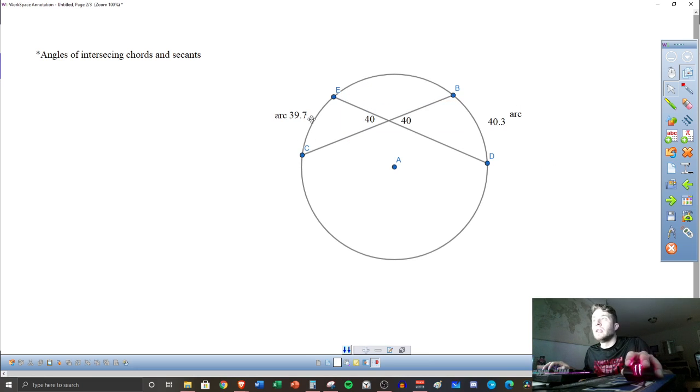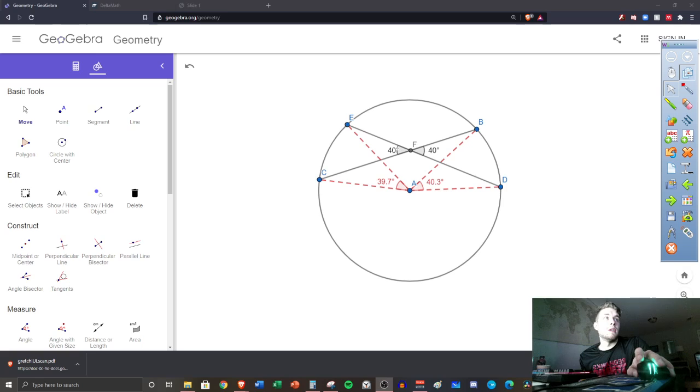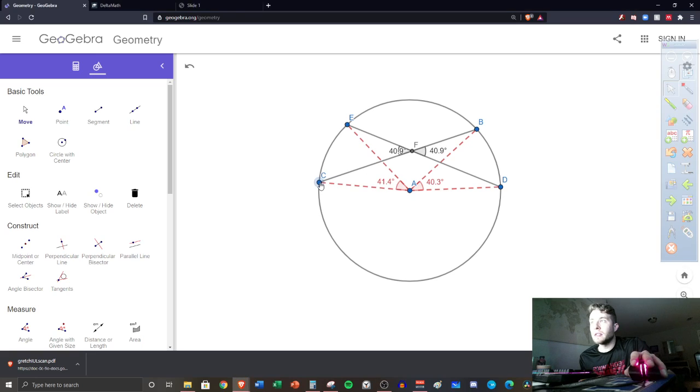Okay. Now, we want to find a relationship between these values. So let's see if we can find something. We see that these equal 40, but how can we relate these two to the ones here? Now I want you to see this. When I make all of them the same, let me make whole numbers. That's what's problematic with this. When I make the arc measures the same, you'll notice that everything is congruent. Look at that. All of these are going to be congruent.